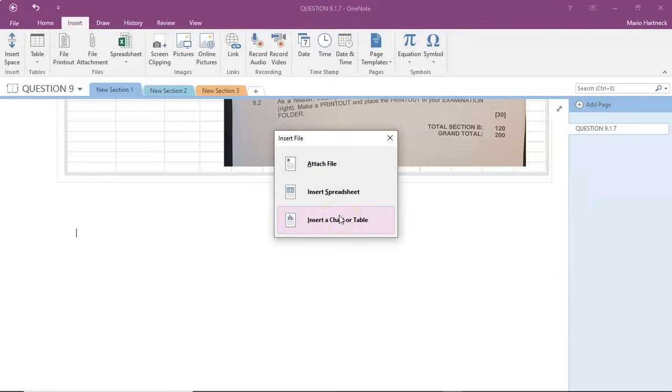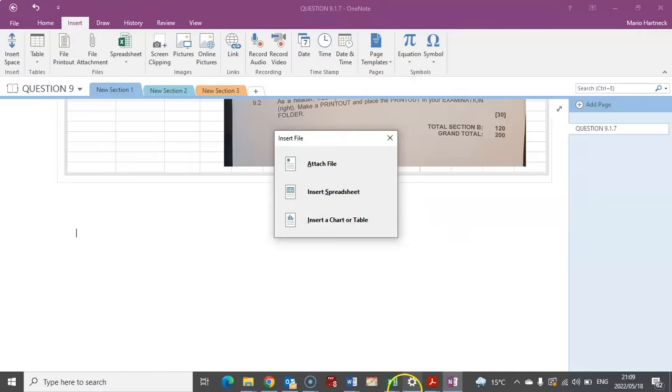We know that it's not a chart or table that we want to insert. We never created one. So this option will definitely not work unless you actually have a chart or a table to insert. So the option that you can use is attach the file or insert the spreadsheet for this particular question.